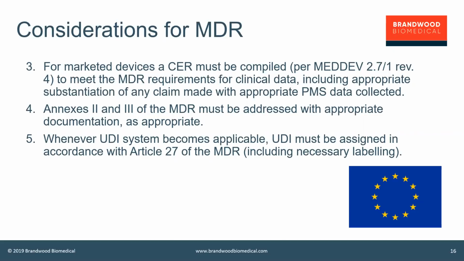The next thing, Annexes 2 and 3 of the MDR must be addressed with the appropriate documentation if they're applicable. And then last one, not to say that it's the elephant in the room, but it's the train in the tunnel that we can see the light and we're trying to desperately get out, is the UDI system. And as that becomes applicable, there are going to be requirements that everything must be aligned with the system in the UDI per Article 27 of the MDR.